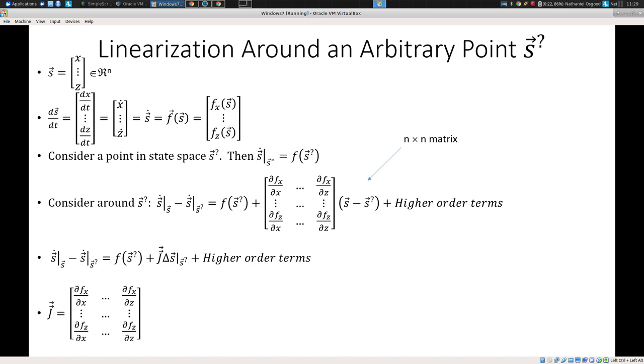Okay, so now consider a point in state space. I originally named it one thing, and then I thought, I really want to use that for fixed points, so I went back and changed it. I'm trying to deal with an arbitrary point in state space, a particular arbitrary point. What should I call it? I thought of all the different ways mathematicians do it: s dagger, s star, s hat, s underbar. A lot of them have connotations and are useful for other things, like a hat is used to indicate an estimate. And then I thought, well, how about a question mark? It's just a specific arbitrary point. So consider a specific arbitrary point in our state space. So at some point in this state space, whoa.